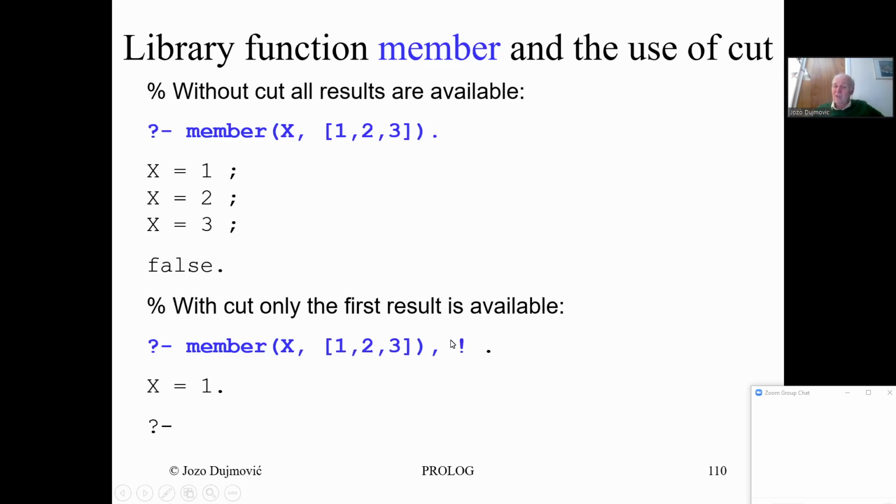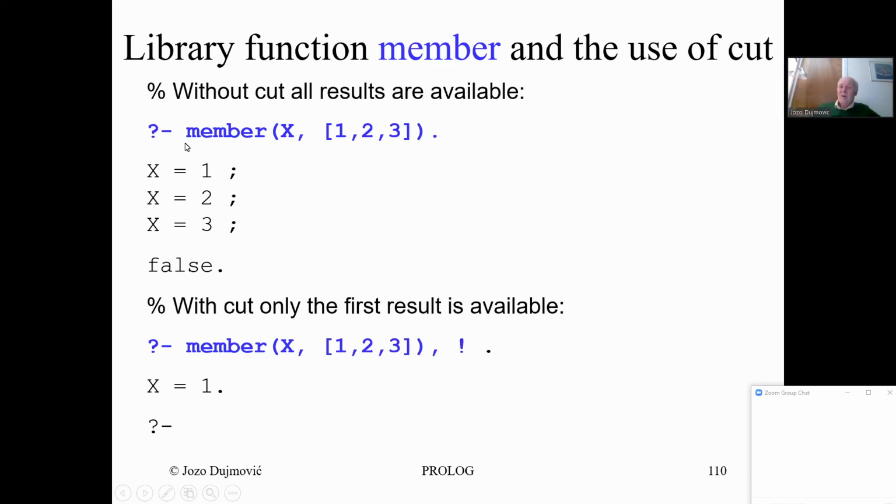And then cut is satisfied, the search engine jumps here, comes to this position, okay? And then at this position, it becomes clear that there is no way back and there is no way forward. Forward is the end of this rule and left is cut. So PROLOG knows that the result that is obtained is one and only result. And therefore will print X equals 1, will put dot and will put prompt and will say, what do you want now? So it is not going to give me possibility of choice, okay?